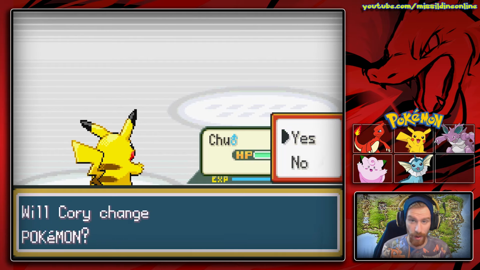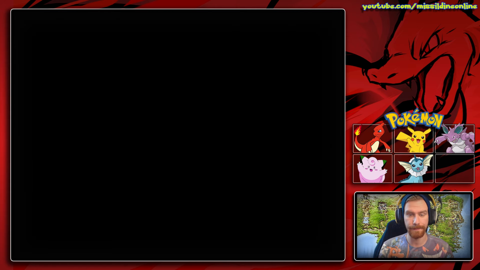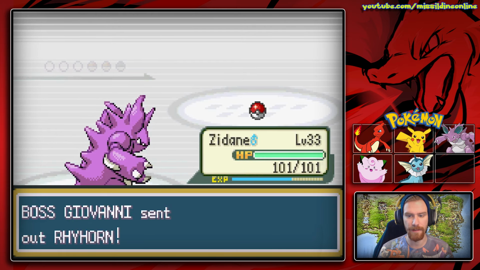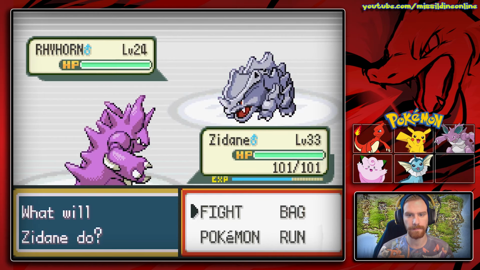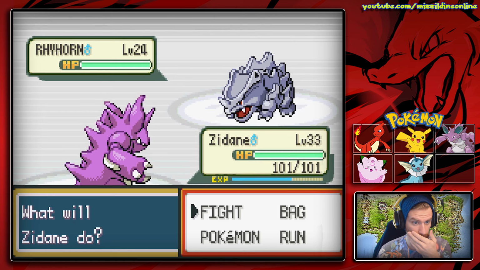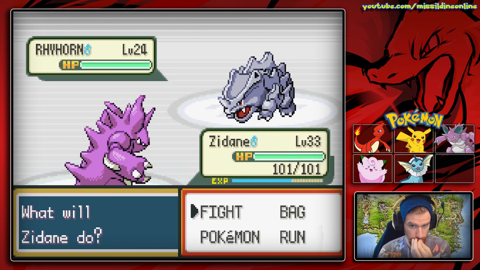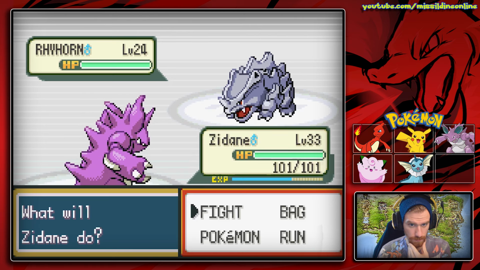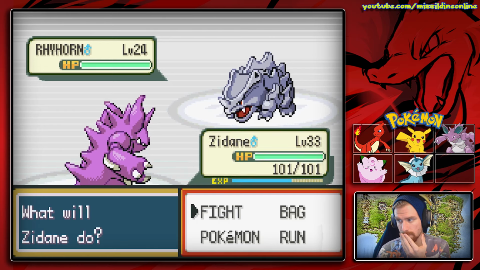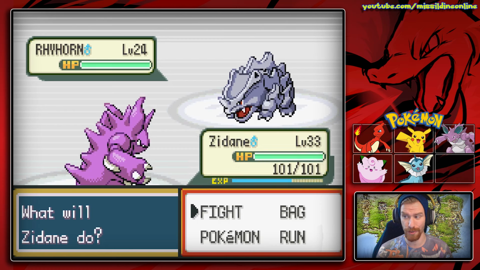Wow, okay. So he's going to switch to Rhyhorn. Now, it's obvious that he uses ground-type Pokemon. So we are going to switch to our Zidane. Come on, Zidane, you can do this, boy. I have faith in you. Now comes Rhyhorn. So I was totally wrong. His Onix actually knows the moves Rock Throw, Bind, Harden, and Rage, which is super strange.